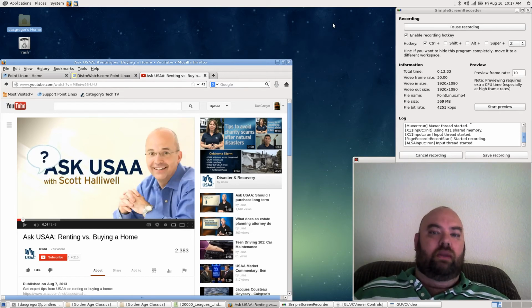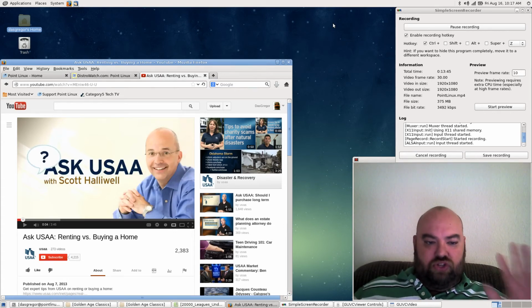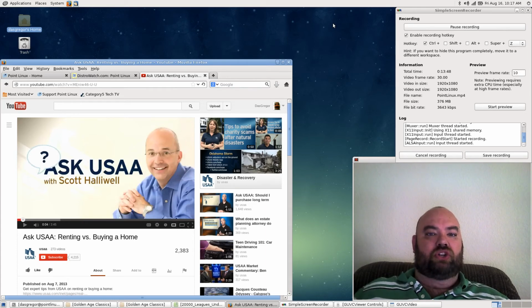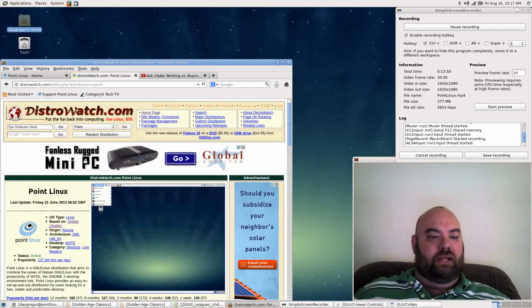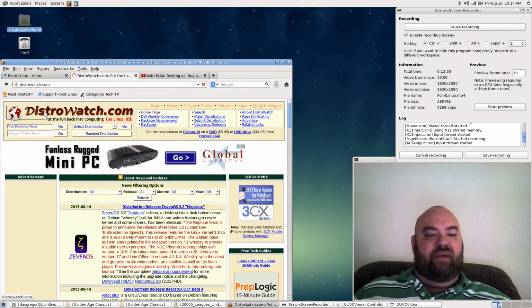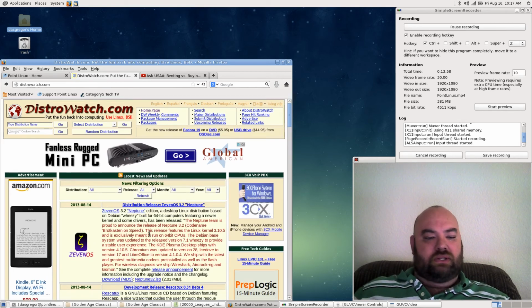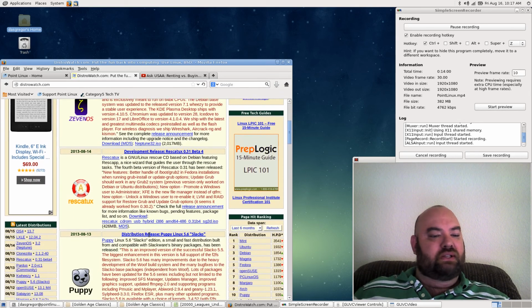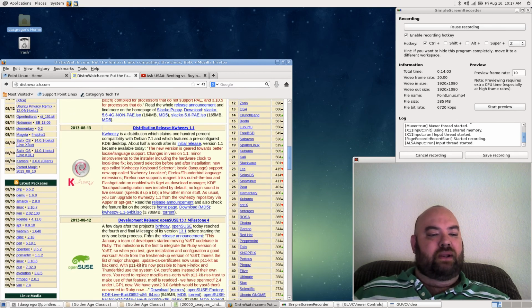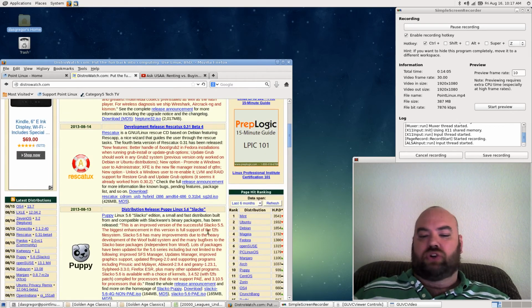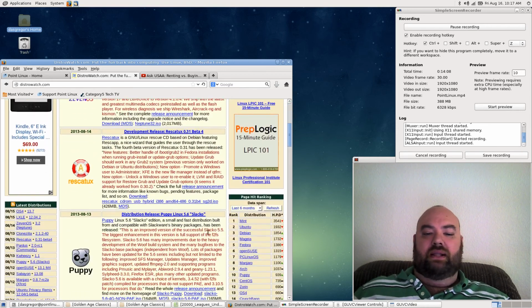My goal, if you're following along, is, unless I have someone who specifically says, I really want you to look at this distribution and give me your opinion of it, I'm going to try to take random distributions that I find on DistroWatch, like right here. I'm at Point Linux, just to remind myself where the point of origin was. That's how I found Point Linux. I just went up here and started looking down here and said, hey, let's see what's been the latest that's been updated. In fact, maybe next week I'll do Puppy Linux.